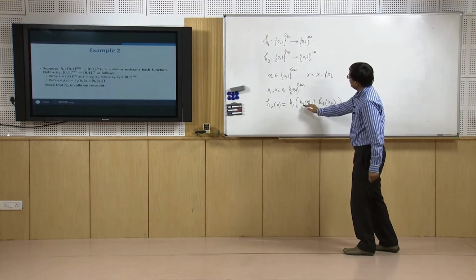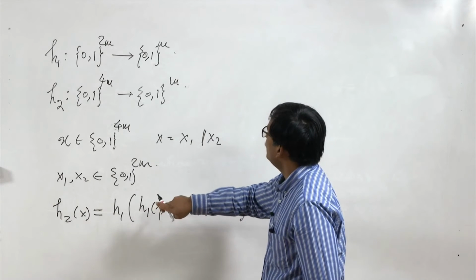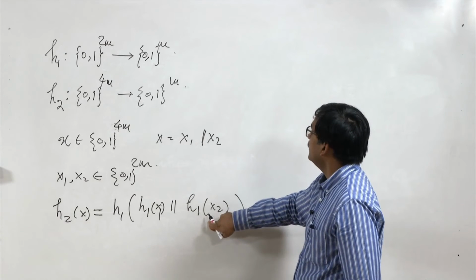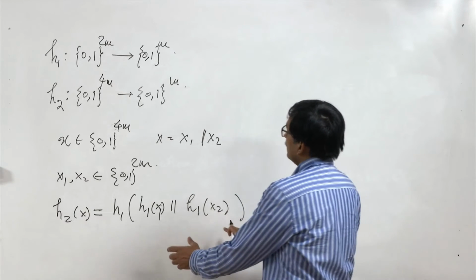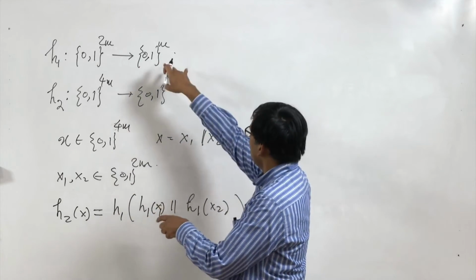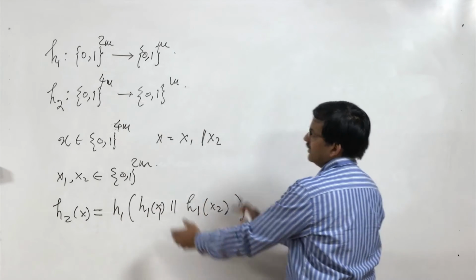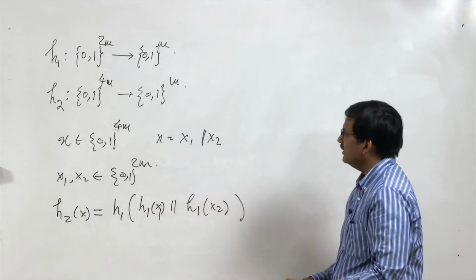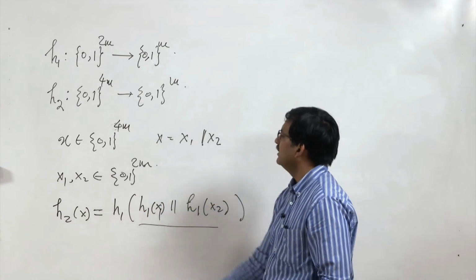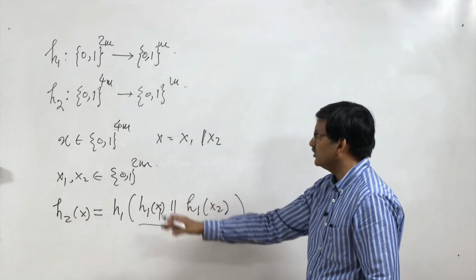Of course, H1 can accept a 2m bit string, and here also H1 can accept a 2m bit string, and H1 maps any 2m bit strings to an m bit string. So, I get an m bit string over here, I get an m bit string over here, joining them I have a 2m bit string. So, again H1 can accept this, I apply H1 on it, and I get the value of H2. So, that is my construction.